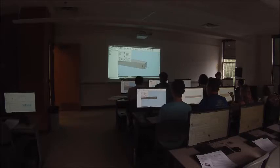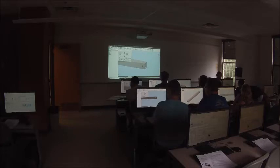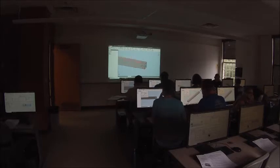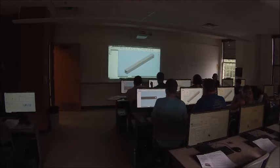So the termination is going to be through all because we want it to go through both sides of the tube. The diameter is going to be the outside diameter of this part of the bushing, which is a half an inch. So type in 0.5. That's all we're going to do on this part for now, so give it a save.